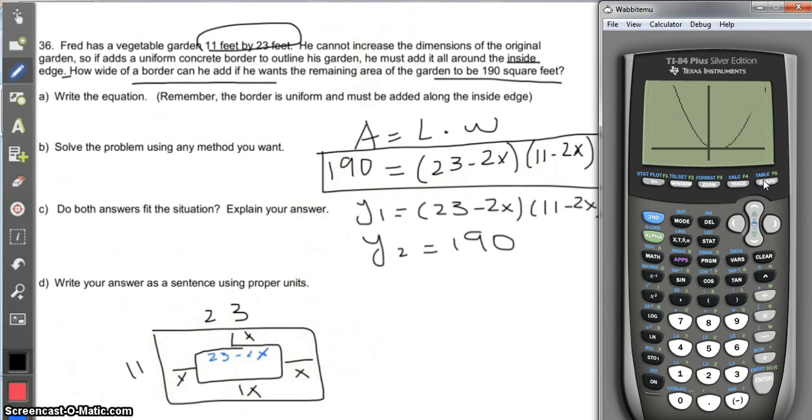Remember, if you're not able to see it, it means you have to fix your window. So let me fix my window. Instead of an x maximum of 50, I'm going to put a 20, because as you can see, the line seemed very close to my x-axis and I couldn't really see it, so it's still very close. So I'm going to go to my window, and on x maximum I'm going to put just a 5. Let me see if this is going to work.